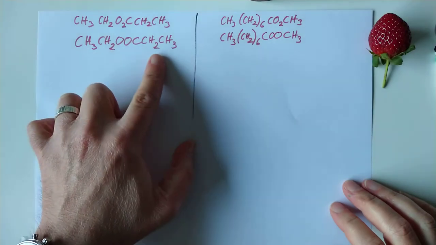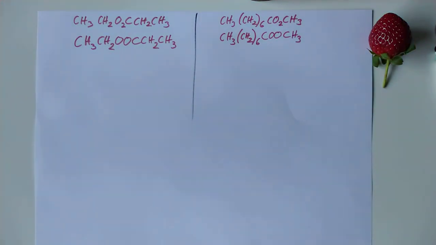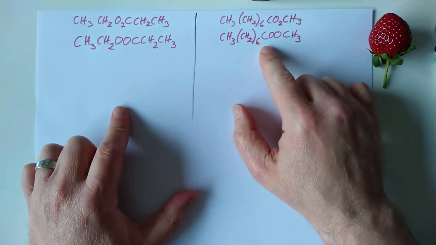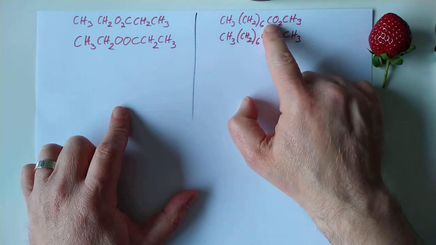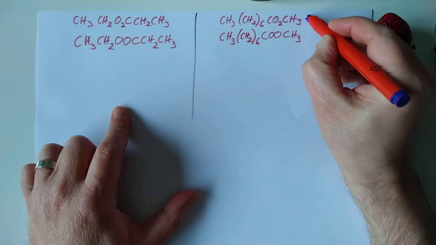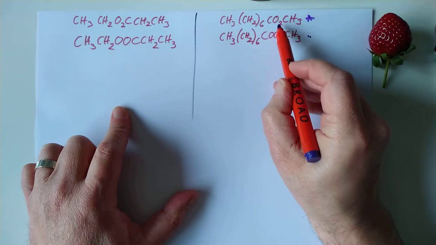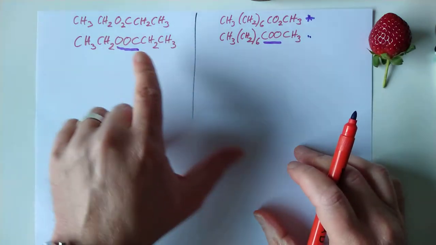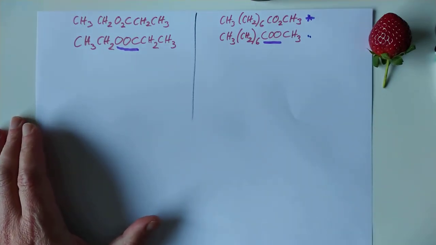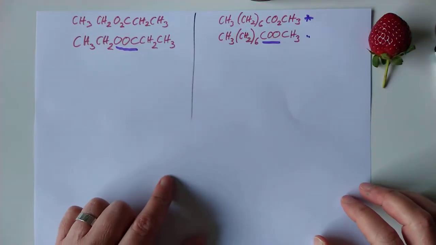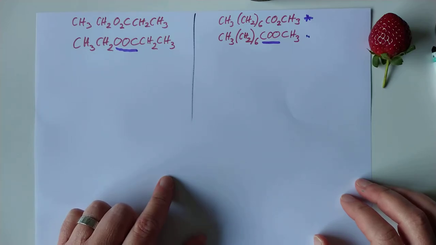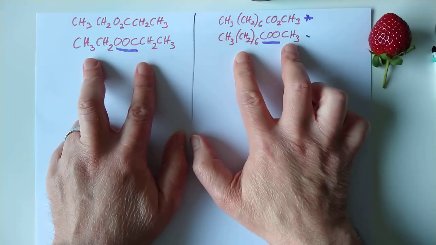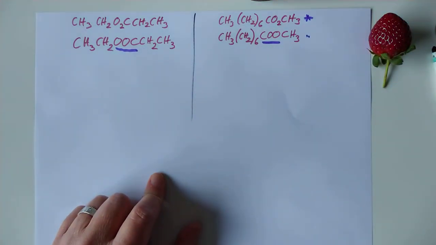Okay. Now, shortened structural formula time. It gets a bit tougher to identify what's what. You notice I've put two different versions here. I've condensed six CH2s together. I've seen them do that. And you'll also notice here I've got COO written out. And I've condensed it down to CO2. This is not so common nowadays. This is the more common representation. But just in case you ever find that CO2? Is that carbon dioxide? No, it's not carbon dioxide. It's just COO. In other words, that is your ester link there. And that is your ester link there. COO and OOCH. It just depends which way around they've shown you. Is there a way you can spot the acid half and the alcohol half? If you want to try this yourself, feel free to pause the video. Fire away and see if you can work out which half of this and this ester came from the alcohol and which half came from the acid.